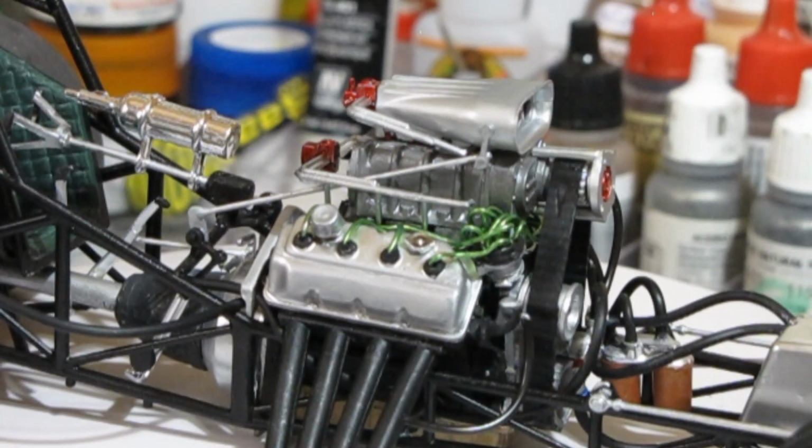So on your kit, you might want to watch that linkage to make sure it's going to reach your top hat. At first I thought, well, maybe I did something wrong. I got something in the wrong place, but you know, everything has alignment holes, pins, alignment notches. So you really can't put stuff in the wrong place. It's almost impossible with this kit. So I don't know why that linkage was too short. But at any rate, we got it taken care of, so it's not a big deal. So we got that all done.